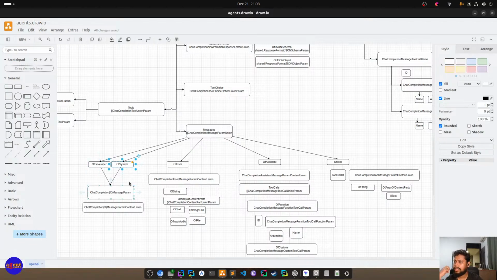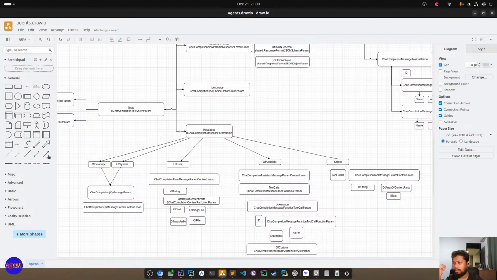Developer was mostly introduced in the reasoning models, but they are actually replaceable, if I'm not wrong. I don't know which one is given precedence if both are passed.